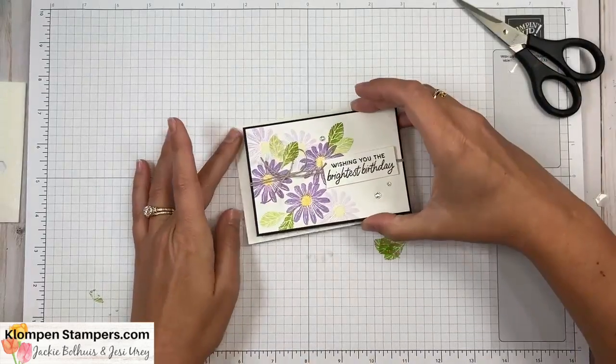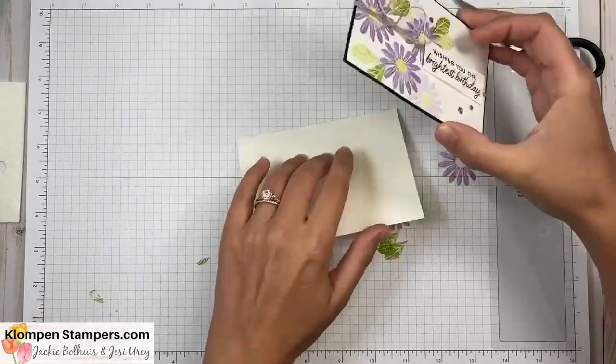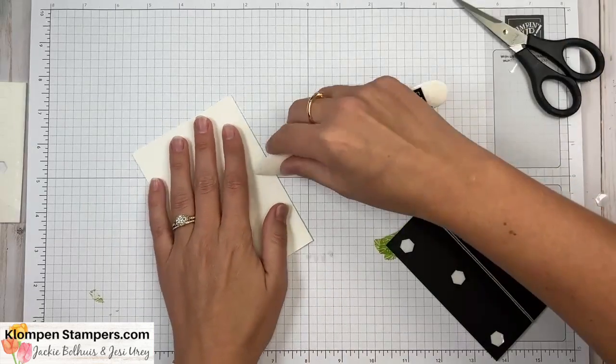And then just stick that in the center. You know what? I don't got that nice crisp edge. Oh, yeah.